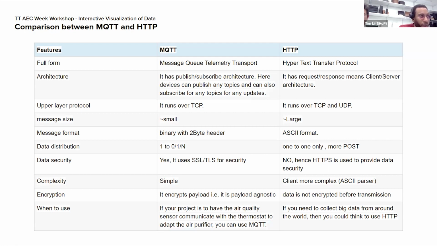Typically, if you have a lot of devices that are sharing data between each other, or you have low bandwidth or latency constraints, or you need your project to run off battery power, those are all good reasons that you could use MQTT. But if you have more complex data, or even historical data, it might be better to use the HTTP protocol.